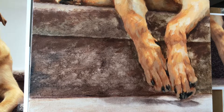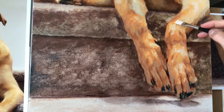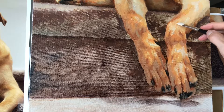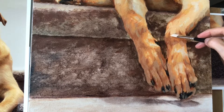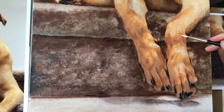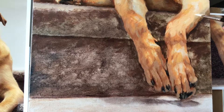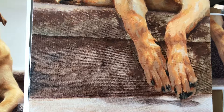Learning to see the actual values of things is a really big step when it comes to learning how to make something look realistic. We're going to be talking from the realm of realism here. Most drawings start out as line drawings, and then you start shading, and then you start to get an appreciation of what the actual lights and darks are, creating light and shadow. That's a big step in learning to create a realistic image.